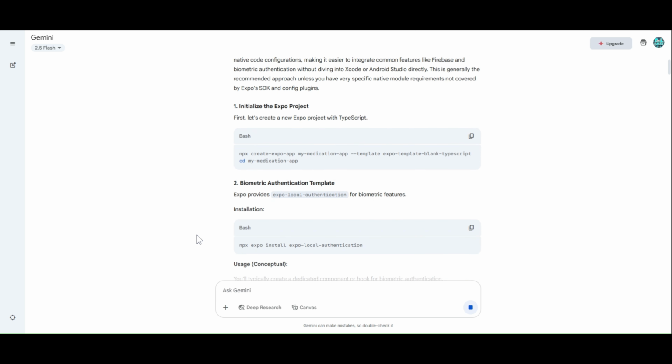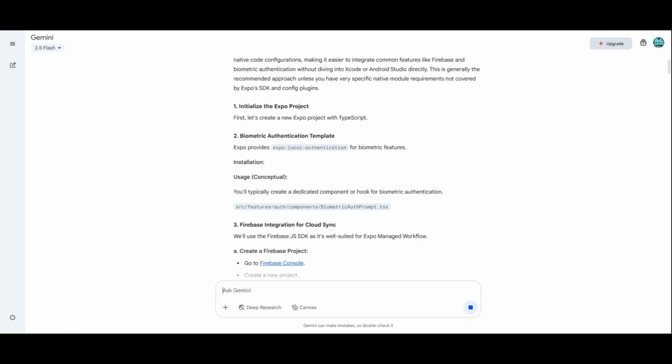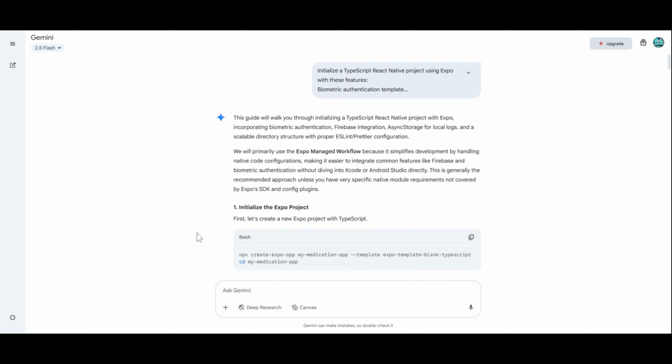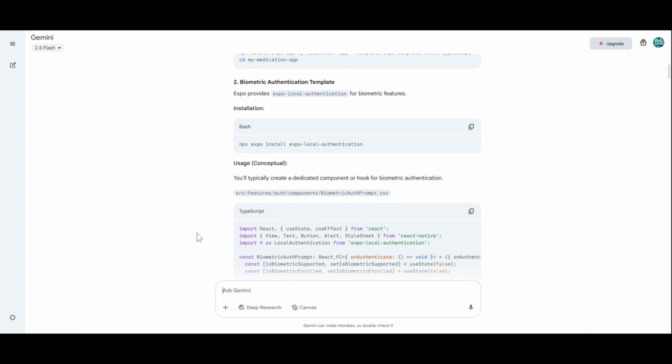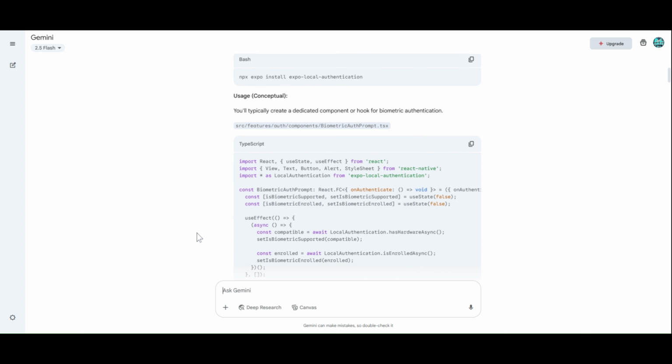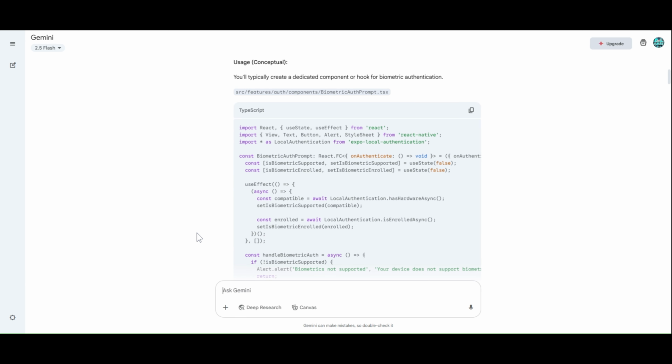Okay, looks like it did pretty good. It did start off with blank TypeScript. Seems like it provides the authentication correctly.